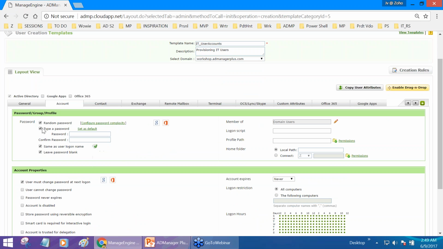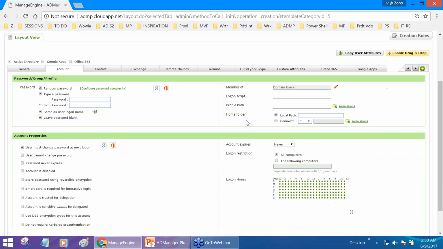So in this tab, we've got provisions to set password. So with this template, I can preset a password for a user or specify the format in which the password has to be set, pre-specify all of this. And yeah, the group membership can also be set. Not just that, we've gone still further and we've given you option to customize things as fine and as detailed as your logon has.